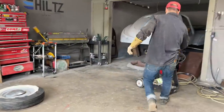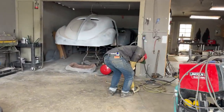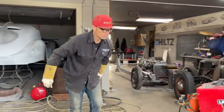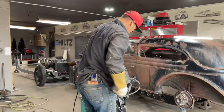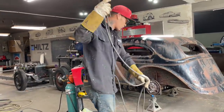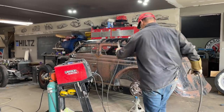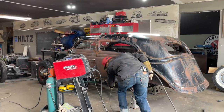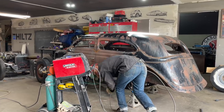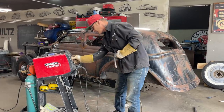He's gonna pull the welder over. We have a 220 setup here. It's working good, it's working good. I use a Lincoln welder. I've had quite a few people saying that they have bought a Lincoln welder. Congratulations, I'm glad you're on board. Lincoln has been our go-to welder. Jolene does a good job with it. And that's what matters, if you're able to do a good job with it.